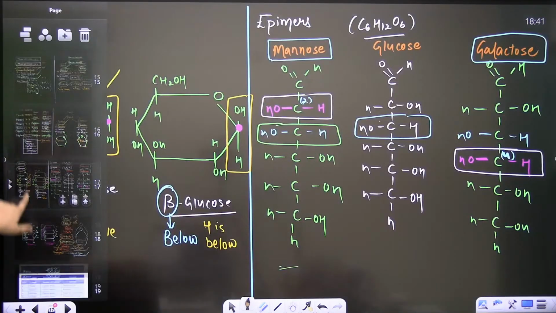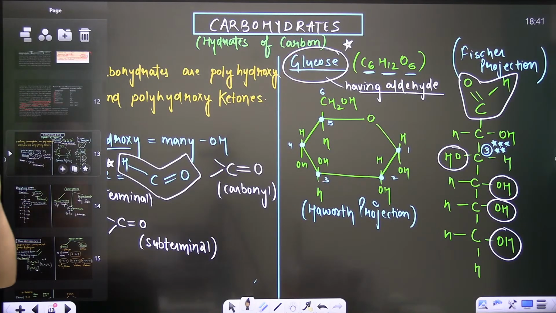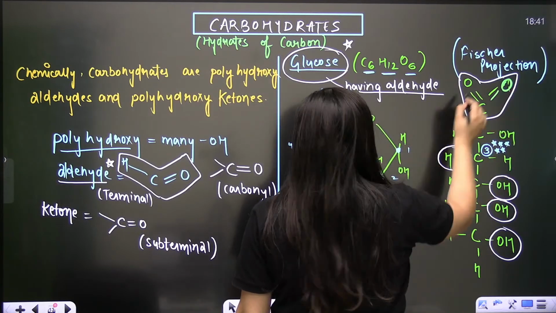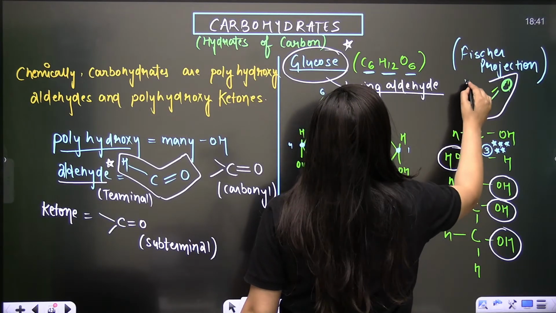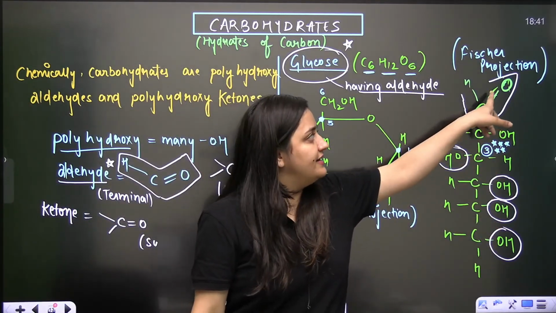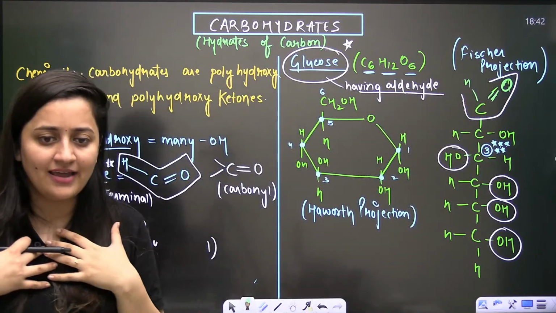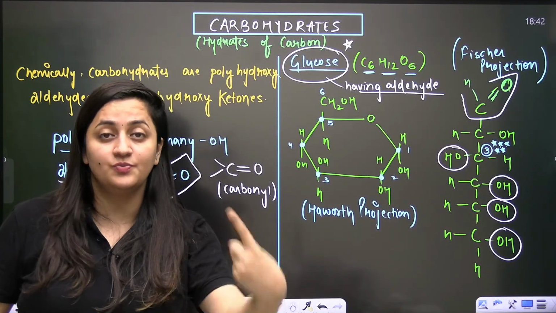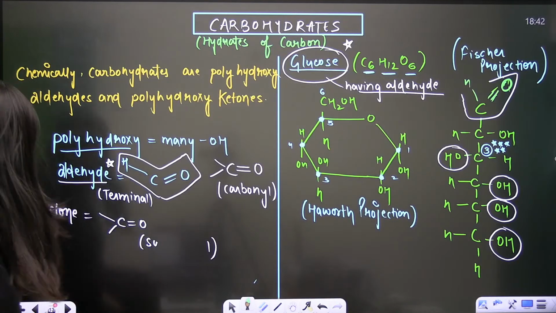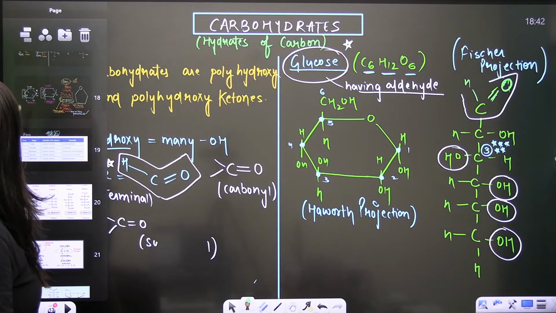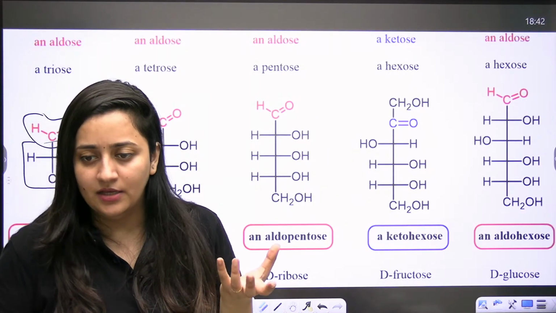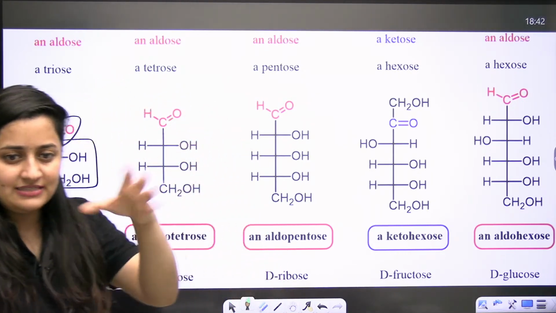When I was drawing the structure, I was noticing it even at that time, but I didn't point it out. OH is mentioned here, so we should take the OH here. It is not mandatory, and this is what you are going to ask HSP sir: is it mandatory that if we write OH on this side, we should write C double bond O on this side, or can we write it anywhere? As per my knowledge, we can write it in any way. But again, ask HSP sir. For sure, he will give you one reason, and you have to tell me that reason. Will you do it? This is what I have observed now. The reason can be structural symmetry or something, but ask HSP sir, and he'll tell you the proper reason, and you will tell it to me.